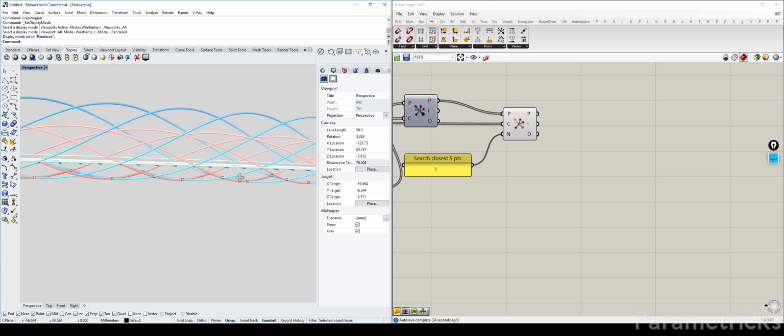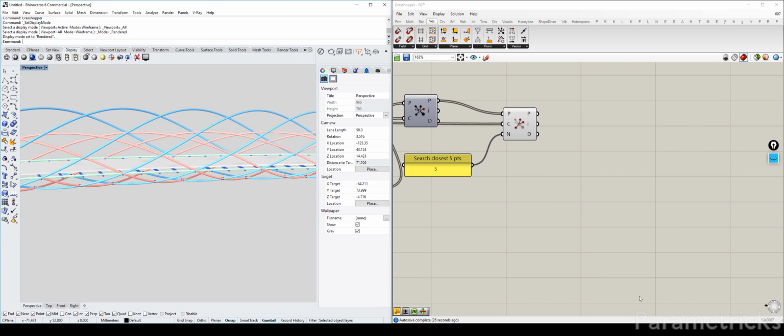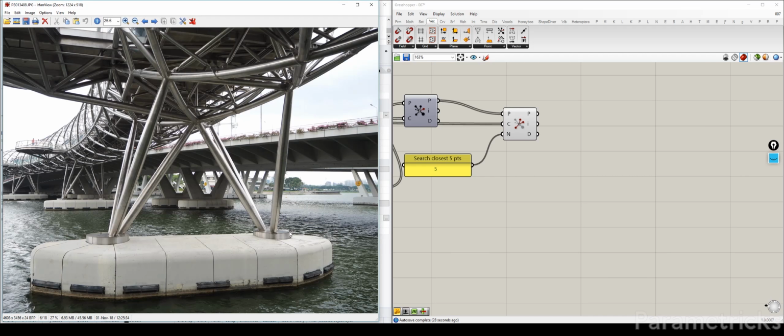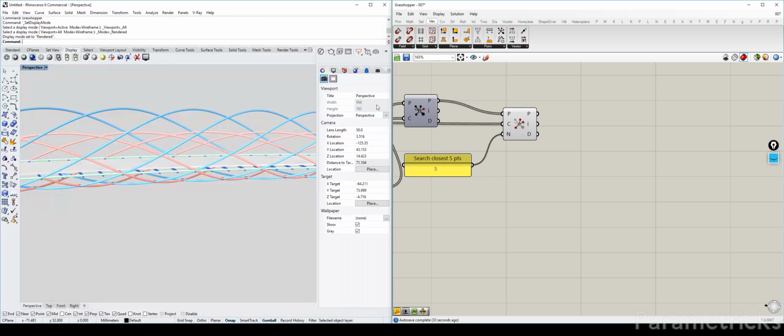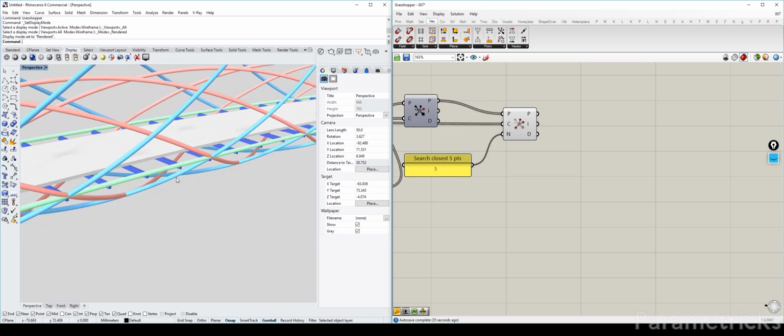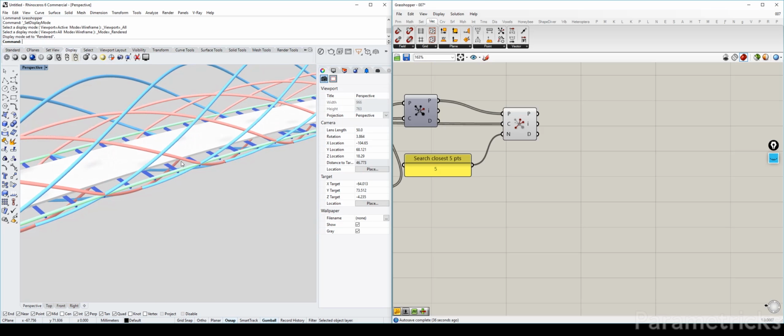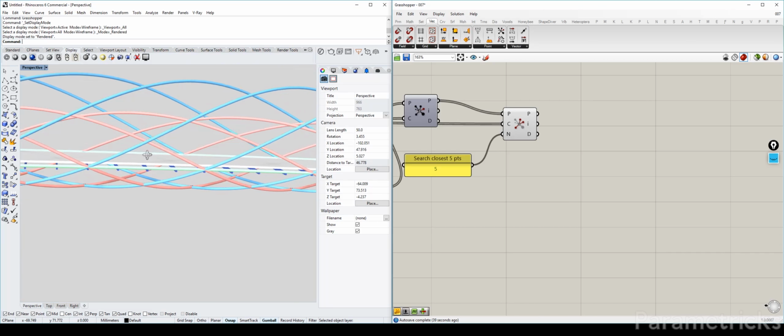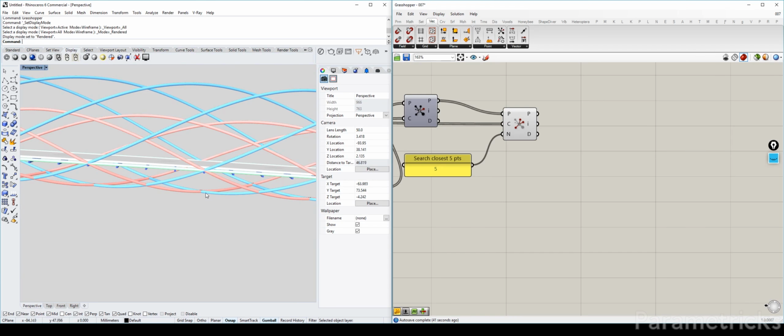Now that we have these points, we need to connect them to the bottom, which is these two. What I suggest is we can actually use the I-beams, maybe to use the endpoints.